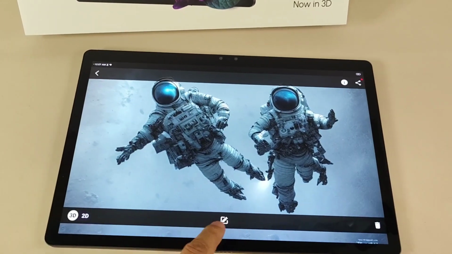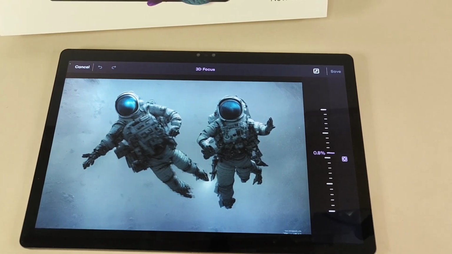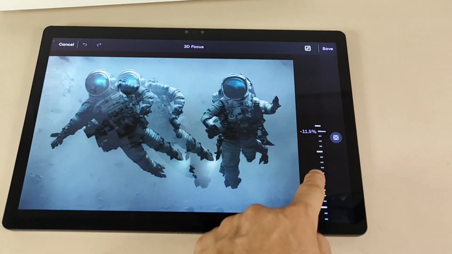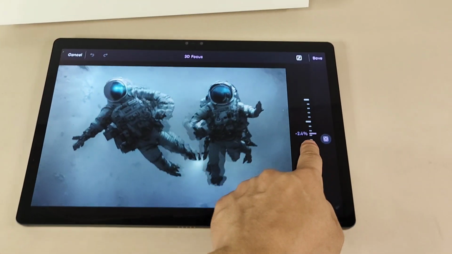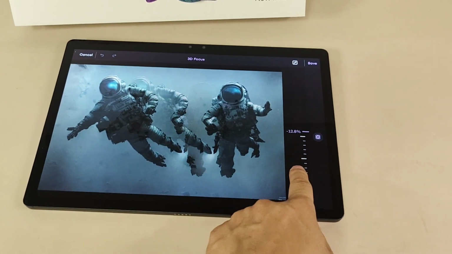We can switch from 2D to 3D easily, and we can adjust it, and you can see how they make the 2D pictures and images into 3D, and we can adjust the depth.